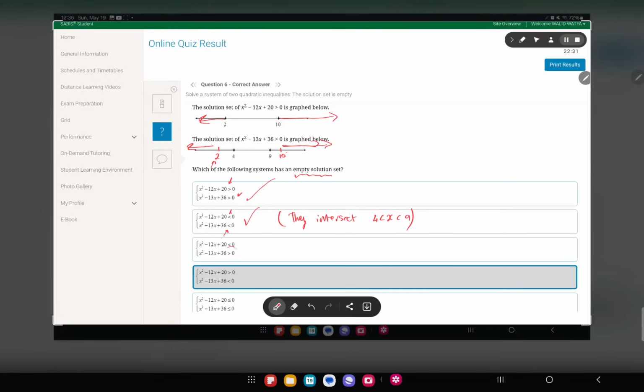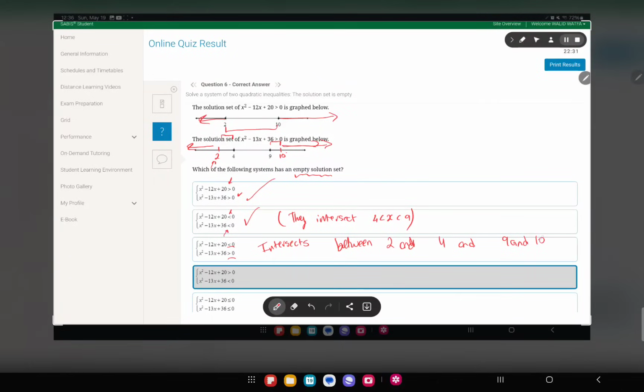Okay, how about when this is less than 0, this is greater than 0. This is less than 0 in between 2 and 10. When is it greater than 0? After 9, before 4. So do they intersect? You'd have this small part over here intersecting, from the 2 to the 4. And we also have the small part of the 9 and 10 intersecting. It intersects between 2 and 4 and 9 and 10.